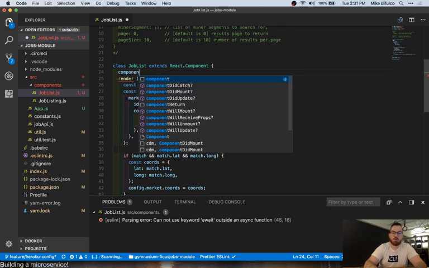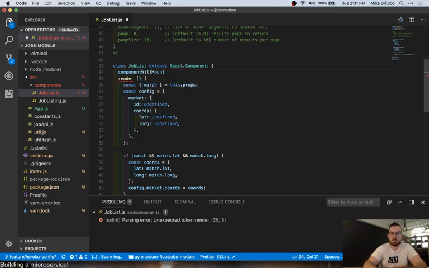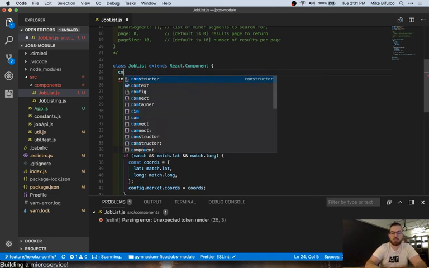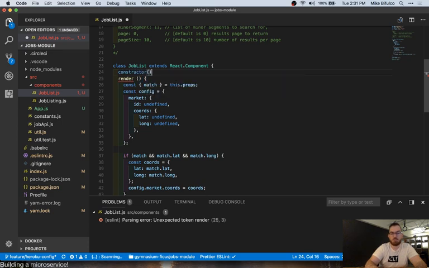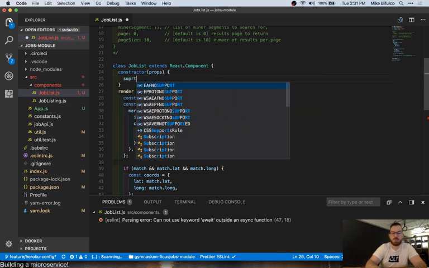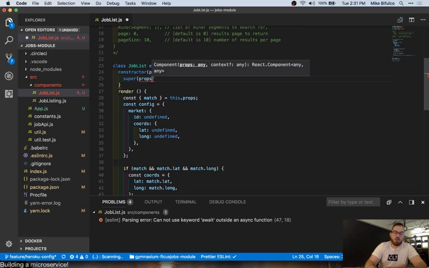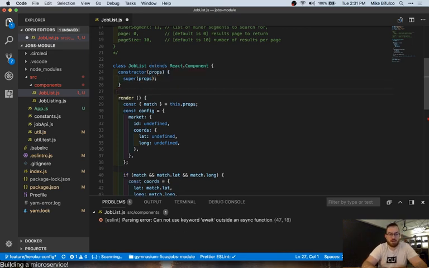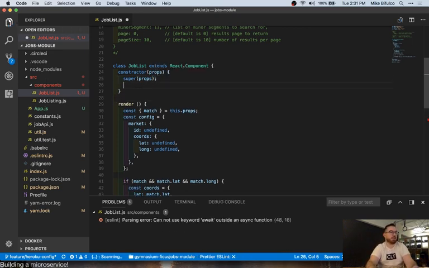And we're going to add a componentWillMount function. Actually, a constructor function. And the constructor gets props. This is all stuff that I have sort of committed to memory, but you could look this up in React's documentation on the Facebook GitHub pages site. So inside of this constructor, we are going to do the job loading and save to state for this component.